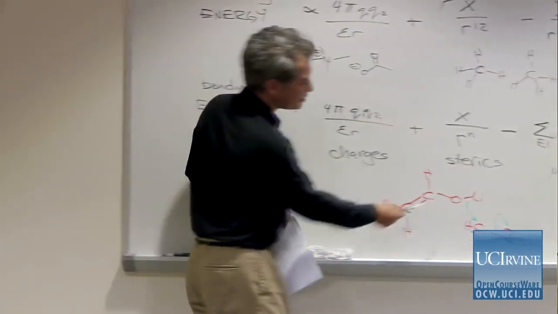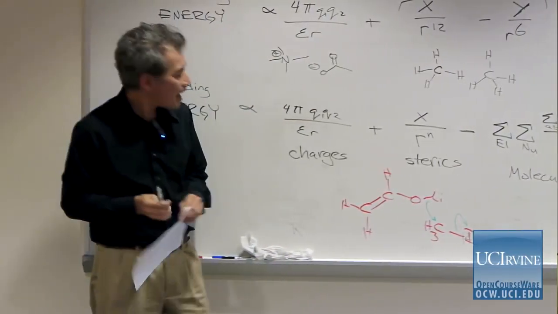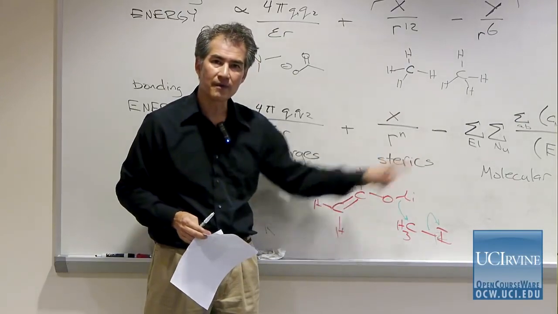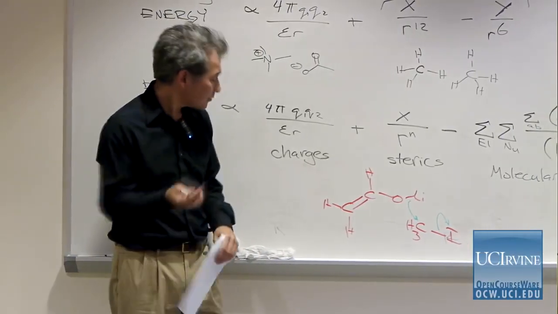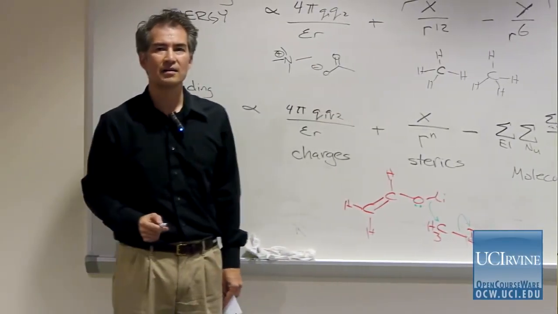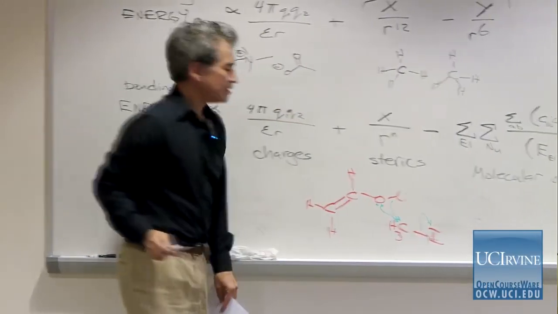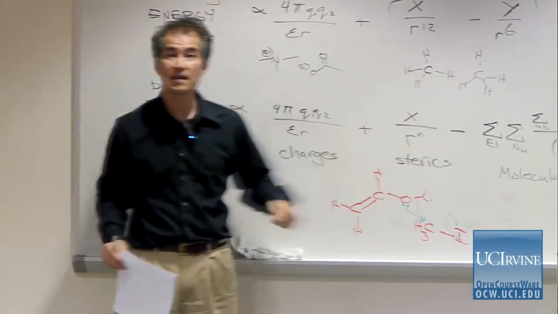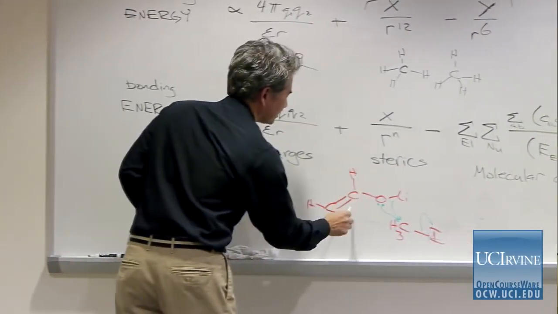So one possibility is that this lithium-oxygen bond attacks carbon, and in so doing it breaks the lithium-oxygen bond. As the oxygen gets closer and closer to this carbon, if this really is the mechanism, the lithium should get farther and farther away. I should be breaking the lithium-oxygen bond as we attack. That's what that arrow means. Another possible alternative would be to keep the lithium atom attached to the oxygen throughout the entire reaction mechanism, and instead have the lone pair on oxygen attack the carbon. This second possibility, the second arrow that starts with a lone pair, means that the oxygen-lithium bond does not break in this step.